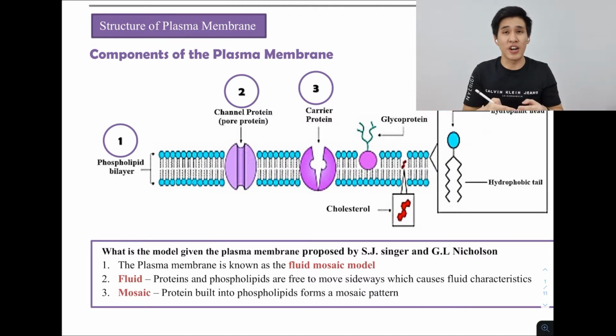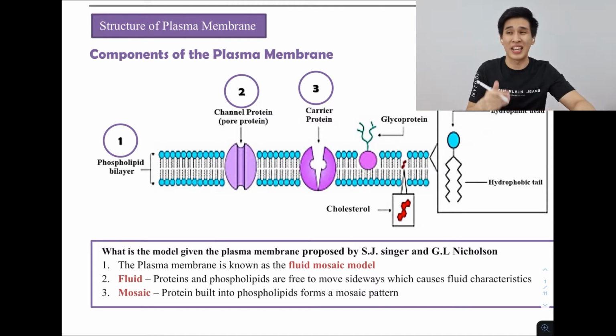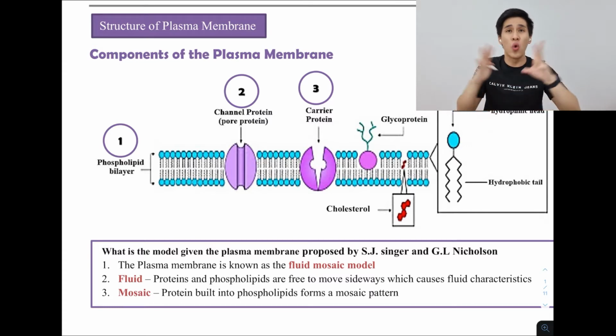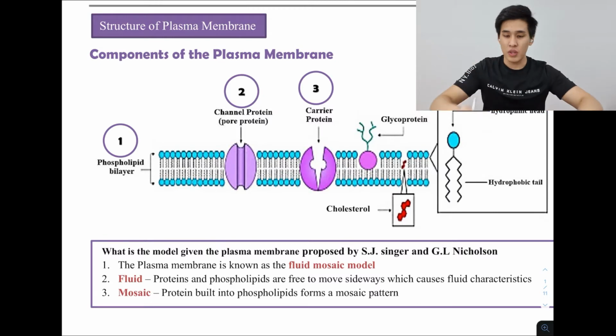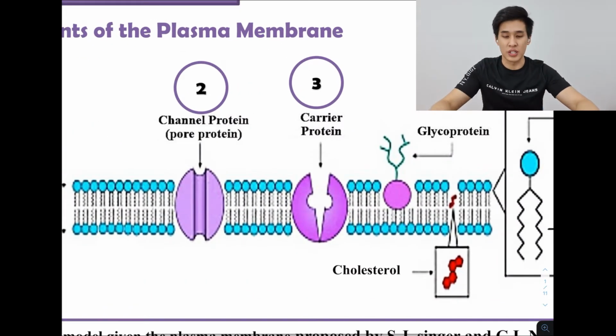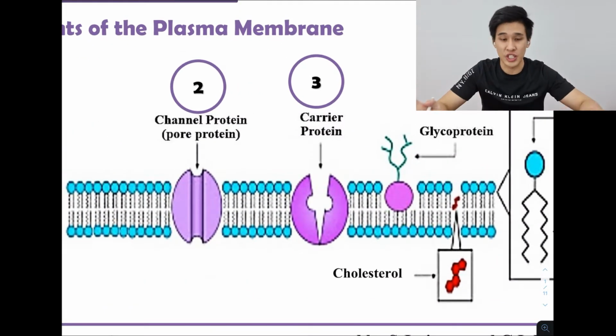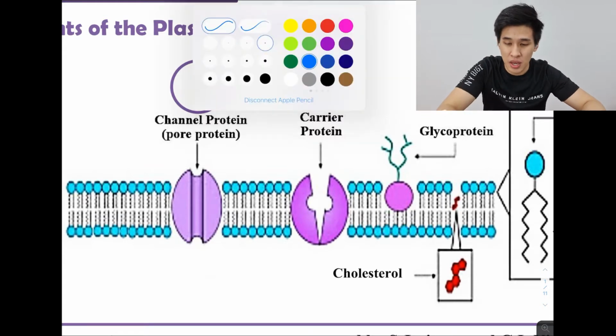Because most substances are going to pass through the phospholipid bilayer, but there are certain substances that are unable to pass through it, so they sort of have to sneak in through the back door, which are also known as the channel and the carrier protein. Now, who are all these substances? We will go through it later in this video. So first, channel and carrier protein. Very important, you must know how to differentiate them because they are not the same.